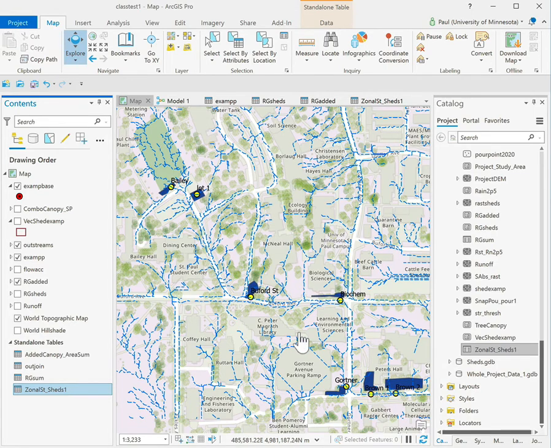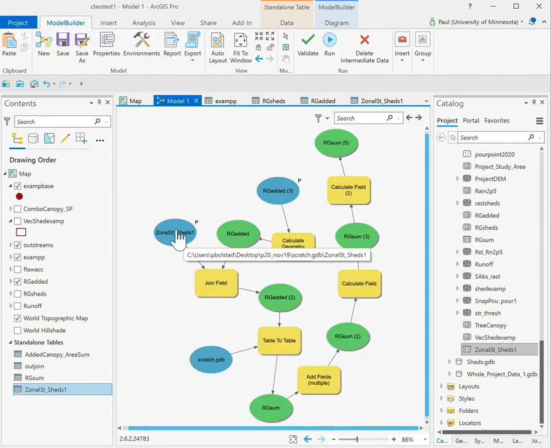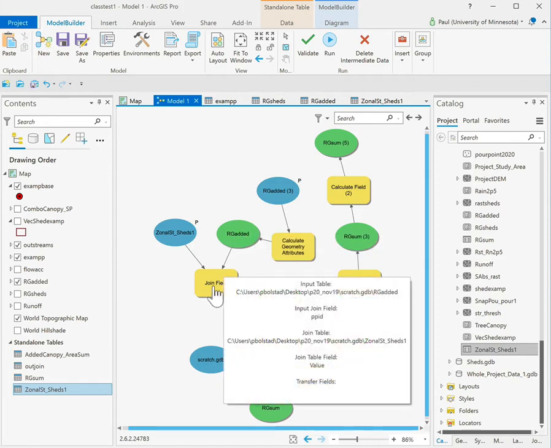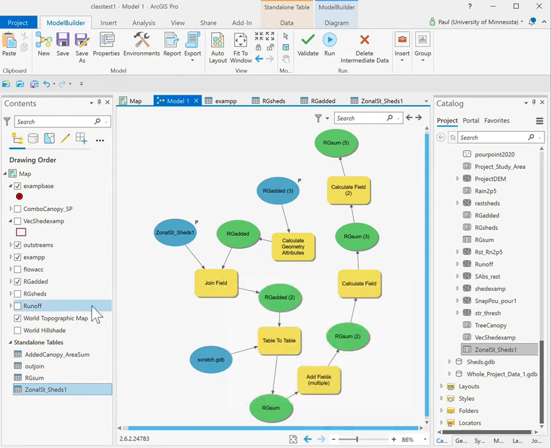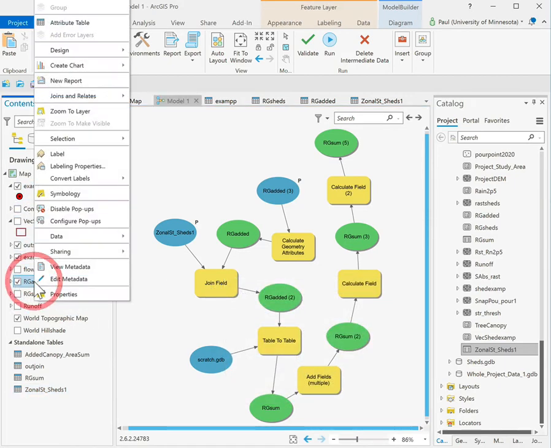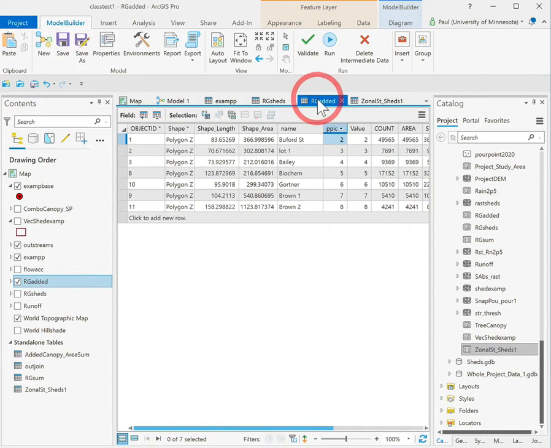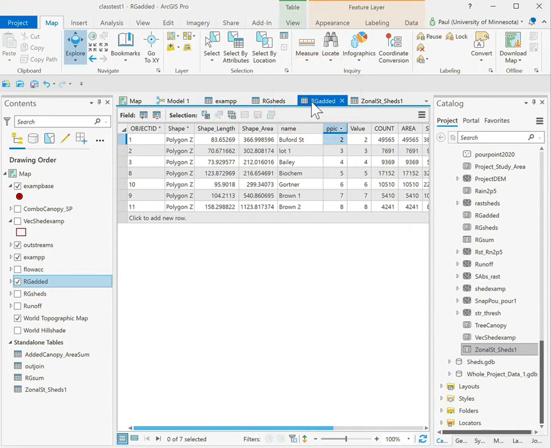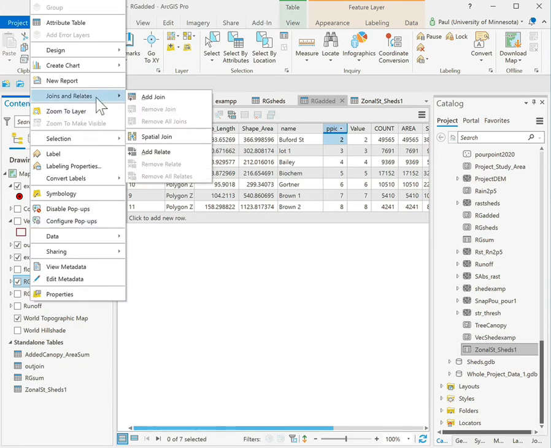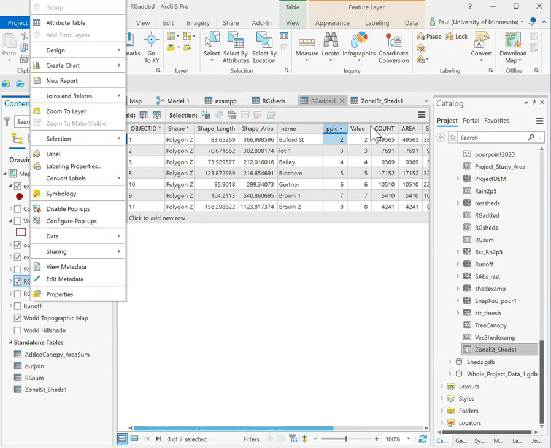Then when I have those differences, plus or minus, I can walk down and keep track, adding the extra values. So basically what I do in my project here is I have the zonal sheds input, that's the amount, and the rain garden added, and I'll join those. Manually I would do that by opening the data table here. So here's the rain garden added data table. And then you can join fields on those. So in the table for the rain garden added here, I can do a join and relate and add a join where I will join the zonal sheds to it. That way I have for the same point both the area and the sum.